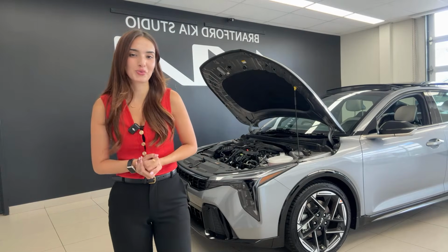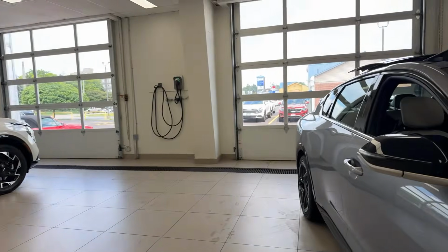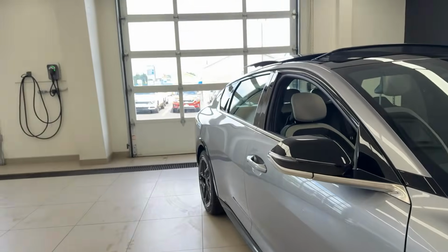Did they show the exterior colors? So unfortunately, I don't have the resources to show you guys all of the exterior colors, but today's specific color is called steel gray. It's a metallic gray, almost silver. Let's see if I can get some of the metallic flake on video. Probably not. This artificial lighting inside does horribly. But there's a beautiful sheen to it.